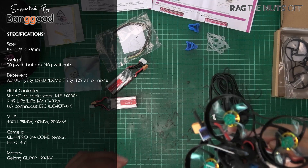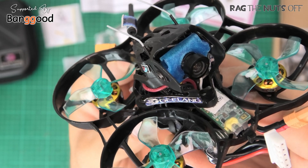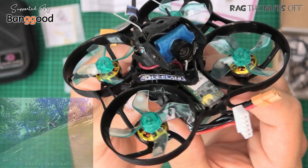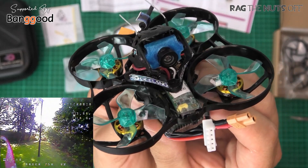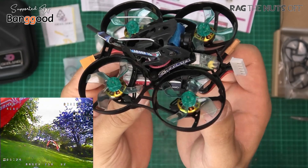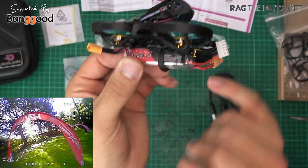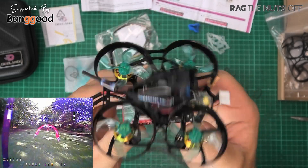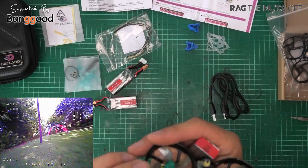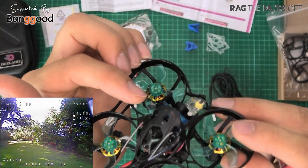I do like just looking at that 3D printed cover for the camera up there - it's just come into focus, I think that is very cool. First impressions: I love that they've provided a second frame. I've had very cheap multi-rotors here which have only lasted a very short period of time, and getting spare parts has been a nightmare. So them including a second bumper frame - technically it is the frame - is very happy days. Also, I've just realised they've even bundled in a buzzer underneath that top shell as well. I think that's pretty cool.